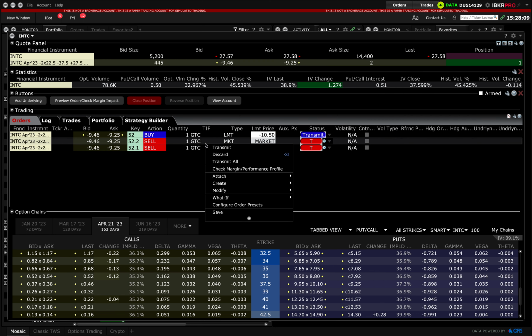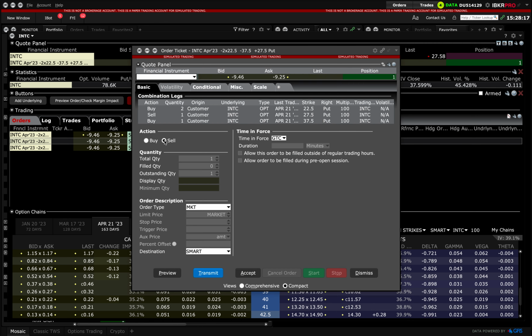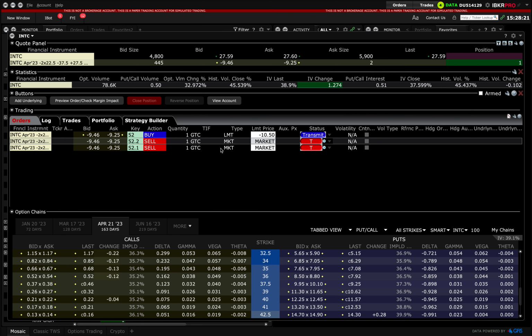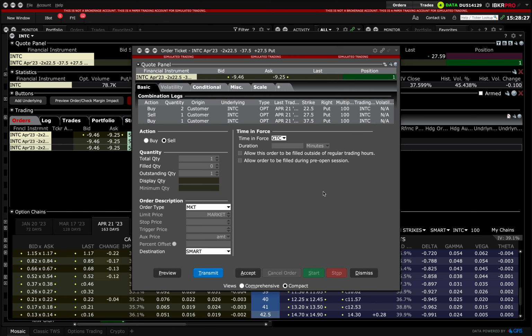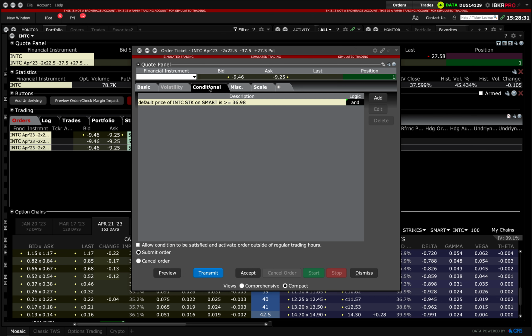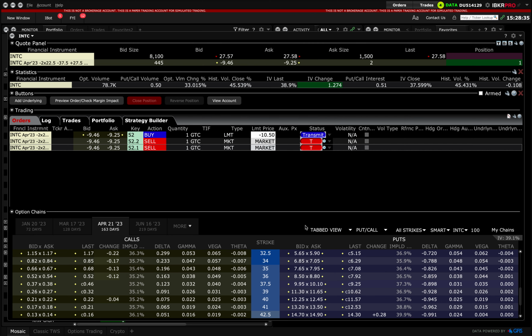All right, so they're both going to be market orders, right? We're just going to close these things out. So if we look at them just to make sure, right? We got order ticket, closing. Okay, so accept that. Go down here. We can look at the order ticket. I'm going to sell here, right? So all these things are going to have their condition. This one is over 36.